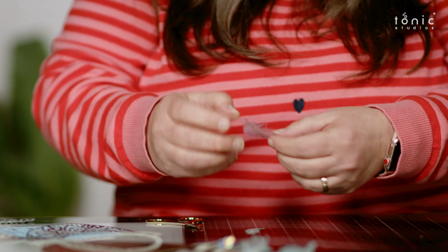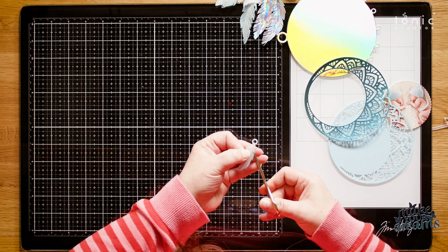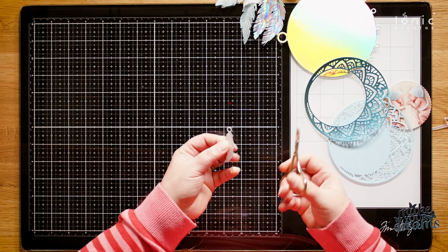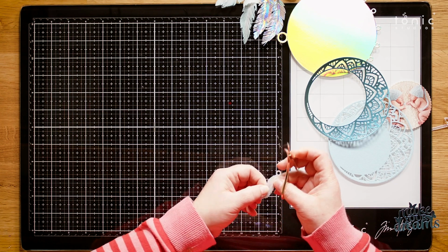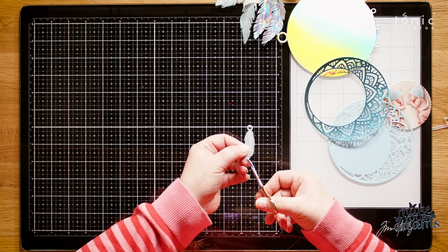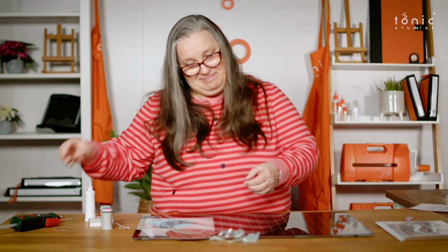But that's your feathers. It's exactly the same for the smaller one, so just snip, snip, snip, snip, snip, all the way down. It's really quick to do this one, actually. I mean, you don't need to see me doing that one again. It's exactly the same, just following that line, snipping up to that centre line. So that's how I feathered my feathers.